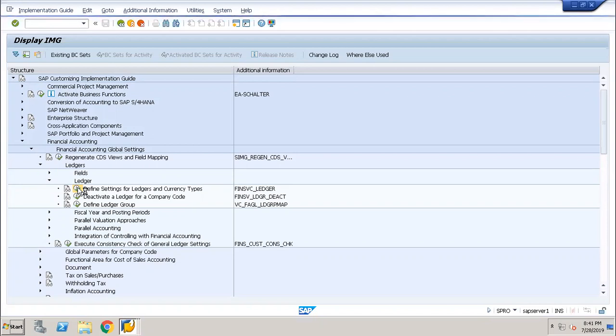Mainly the simulation ledger is used in the case of foreign currency revaluations. But anyway, let's see how it happens. Now, what exactly is the difference between a non-leading ledger and extension ledgers?